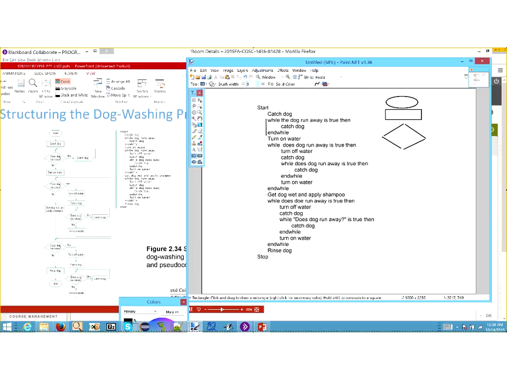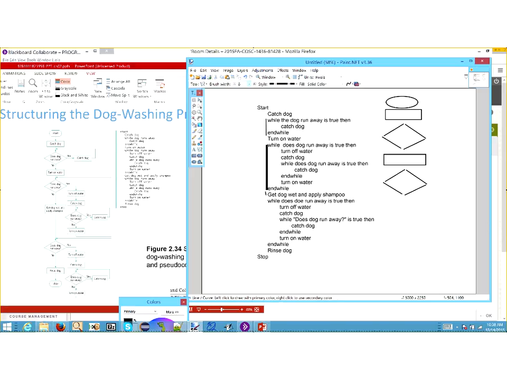Turn on the water is, again, nothing else but a rectangle. Okay. And then we have all this complicated while statement, right, from here to here. So that just tells me I need another diamond shape. Oops. So now we have another diamond shape.